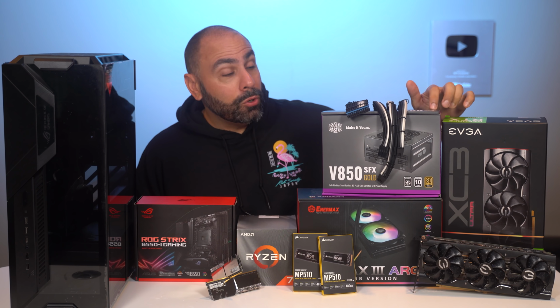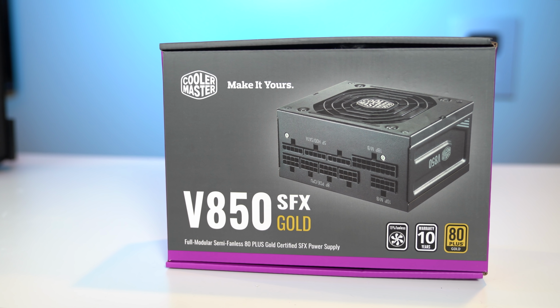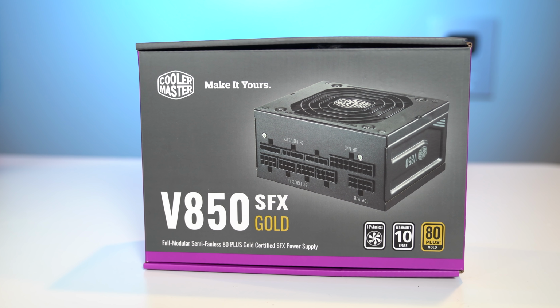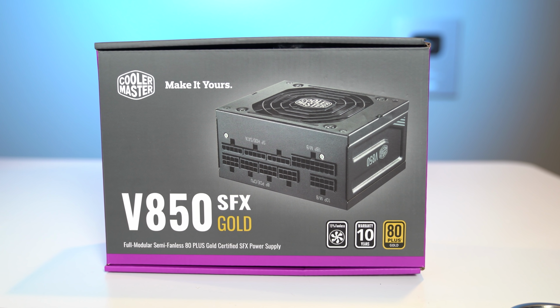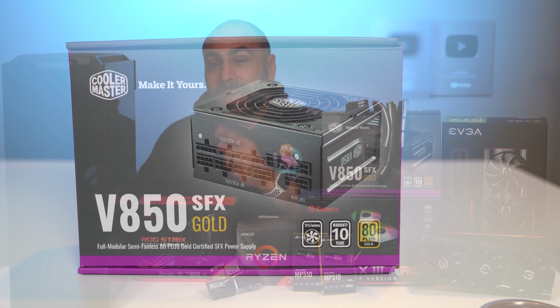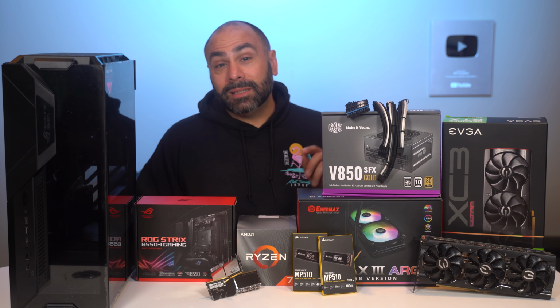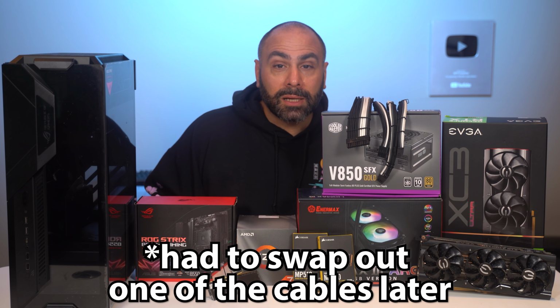So we have a new power supply from Coolmaster. This is their V850 SFX Gold. 850 watts is not something that you often find in a power supply this small. And the cable length is going to make it so that because our case is so large, we're gonna need extensions. And we're gonna do that with these black and white cables from Ensource Customs.